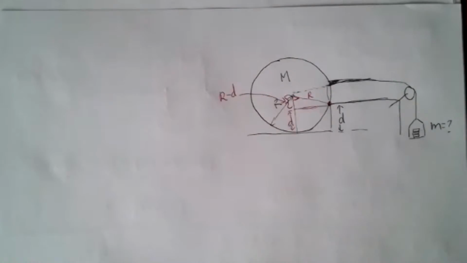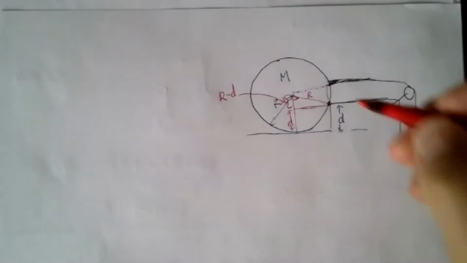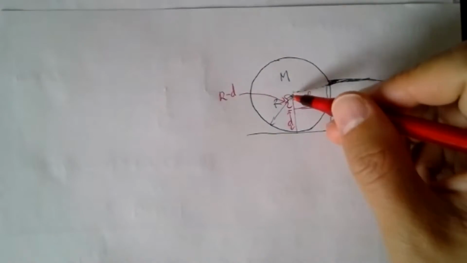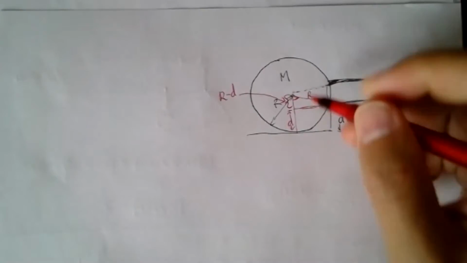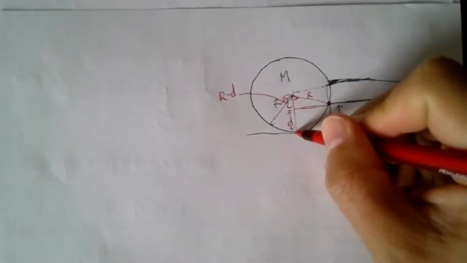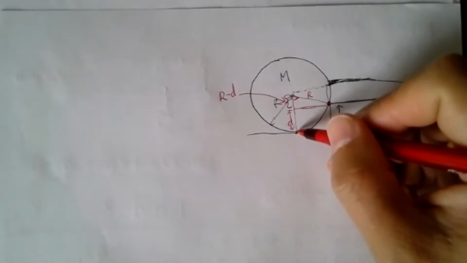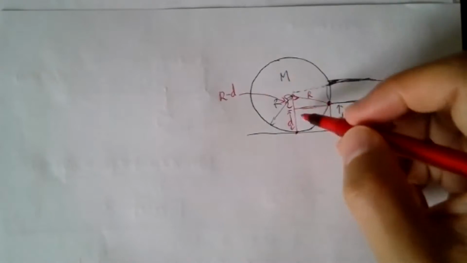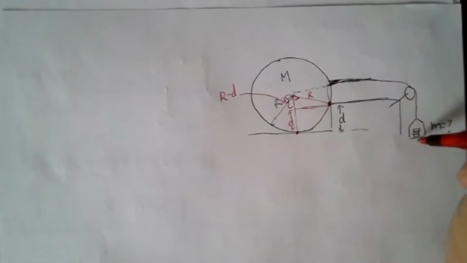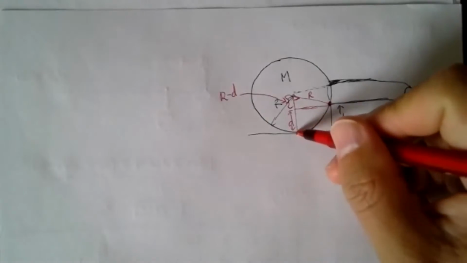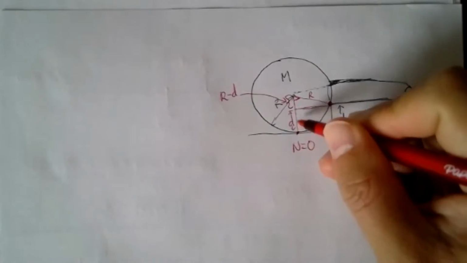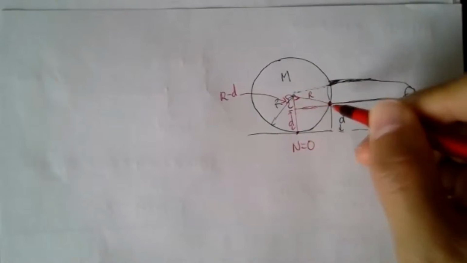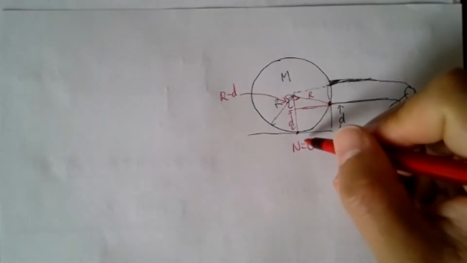All right, so let's take a look here. When this wheel is being pulled and has just started to encounter this barrier, that means the contact over here has no supporting force. Initially it might have a supporting force of mg, but gradually, as you add the weights over here, that force decreases. At the point when it just becomes zero, it starts to overcome this obstacle. So that's the condition over here.